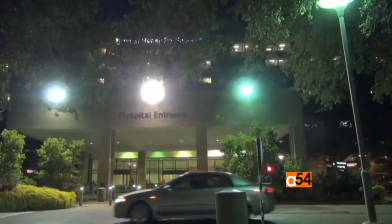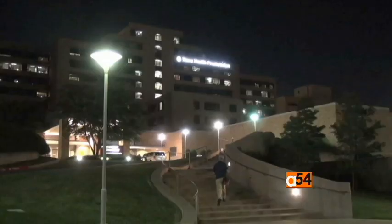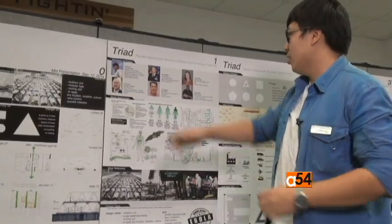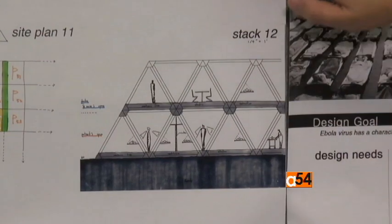Up until now, architects have designed hospitals for treating a variety of illnesses and injuries, but Mann says highly infectious Ebola is different. What we're suggesting by these is locating them in a remote place, self-sufficient, away from taking down a hospital and the personnel. He also sees a problem beyond Ebola, as researchers struggle with microorganisms that have mutated and become harder to fight. If diseases continue to become antibiotic resistant, all our health facilities will have to be rethought in a fundamental way.